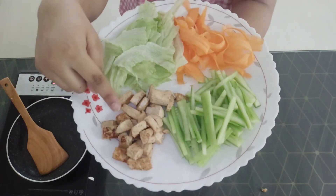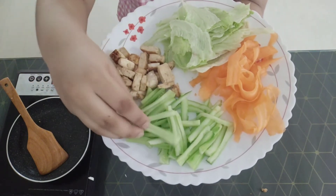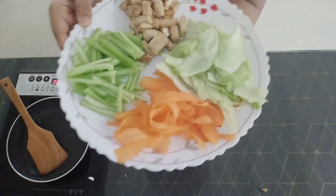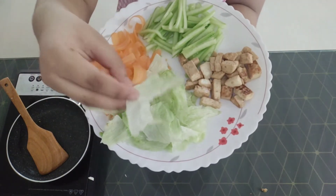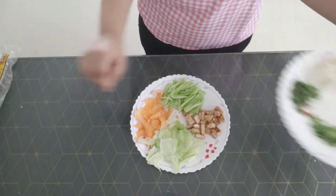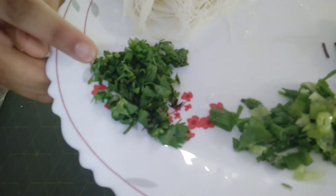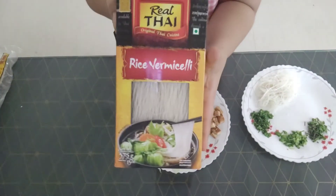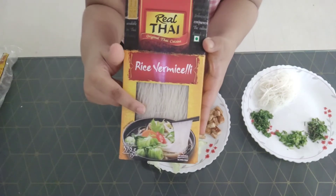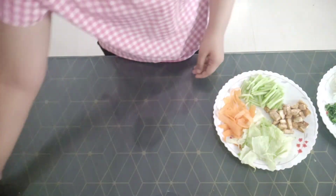Now it's time to assemble our dish. Here I have the roasted paneer, cucumbers cut thin — you want them thin, not thick — ribbons of carrots made with a peeler, and hand-torn lettuce. For making this you will also need some chopped mint, coriander, and spring onion. You will also need some rice vermicelli or thin glass noodles. In a bowl, add hot water, put the noodles in, cover it, and let it sit for about 10 minutes — it will be cooked. Now it's time to assemble.